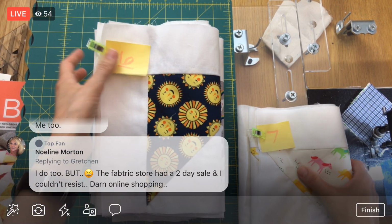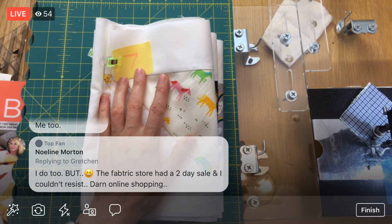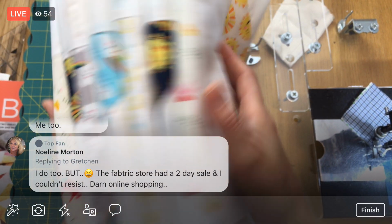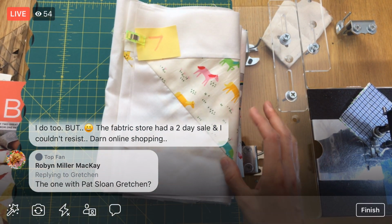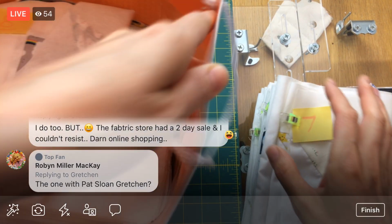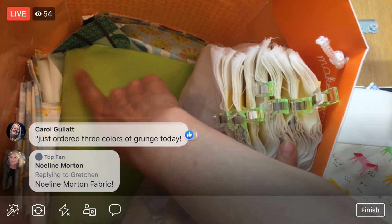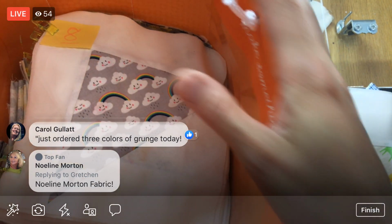So here we are. I'm going to put 7 on there, and that looks so cute. Fun fabrics. This is our first 7 rows. And again, I've got my Missouri Star quilt bag here, with my other blocks and all my extra fabric, and what I'm going to use for the background fabric is all in this bag. So this contains my whole project.